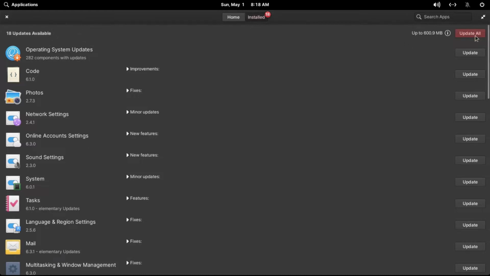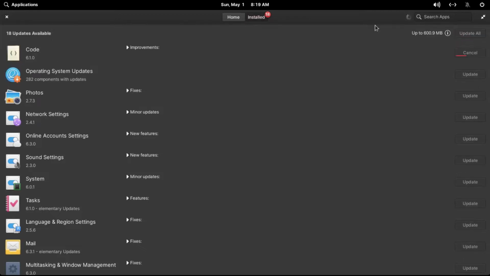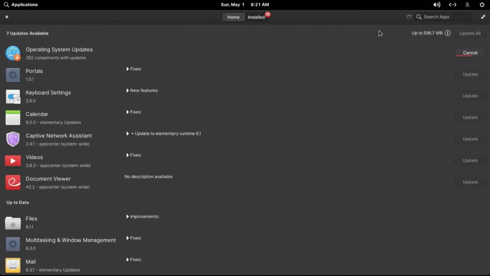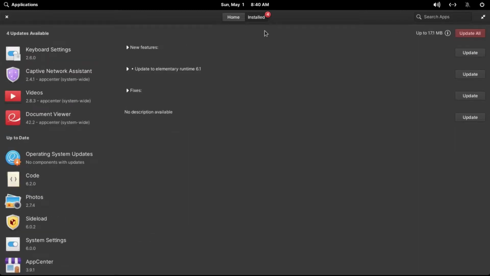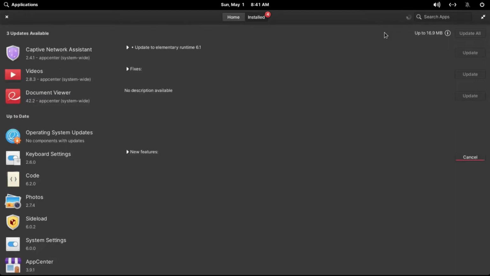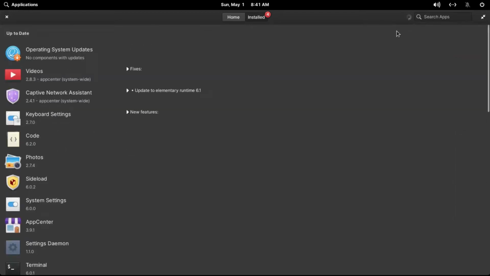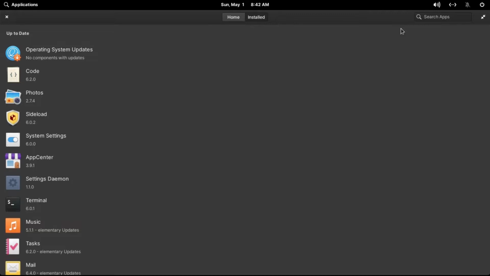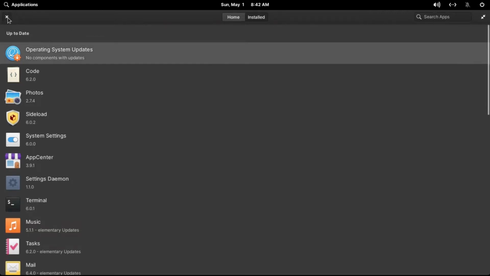But anyway, all I have to do here, from in the App Center, under the Install tab, if there are updates, we just click Update All, and then it's going to go update all our apps. Now this will take a while, so I'll speed this up. Okay, by the looks of it, we've got most of our updates installed. However, it looks like the OS didn't get all of them. So I'm going to click Update All again, and see if it gets the rest of them installed. Alright, now all our updates seem to be installed, so now we can close out of this.